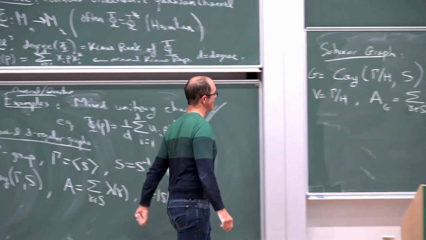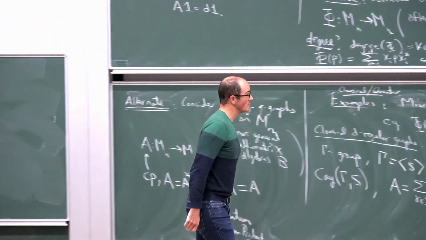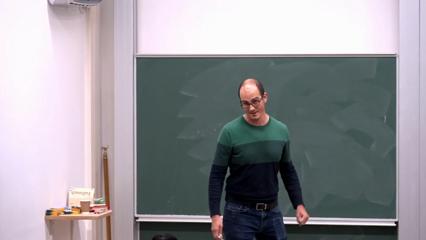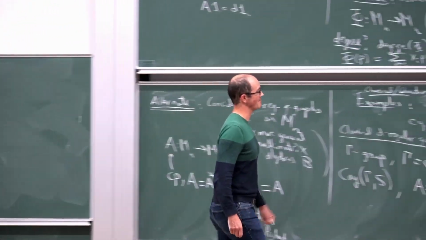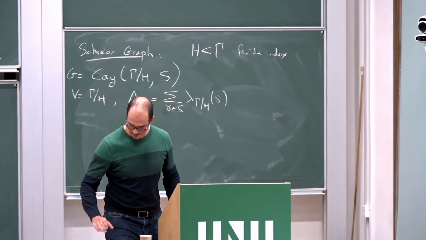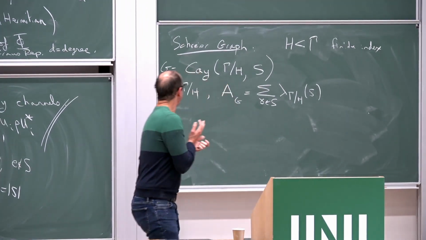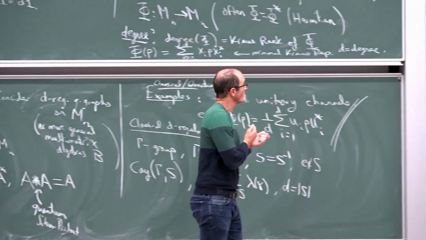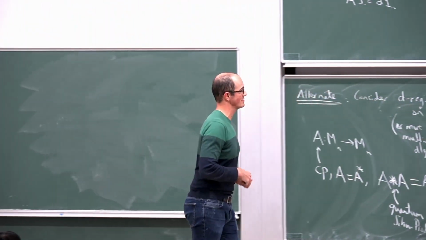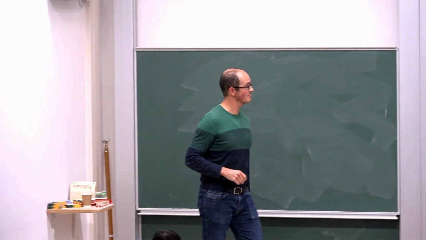And in some sense, lots of graphs that appear in nature are actually of this form, d-regular ones. I think if the graph has even degree, you can always realize it as a Schreier coset graph. So for the classical ones, there's a very natural algebraic way to realize them.